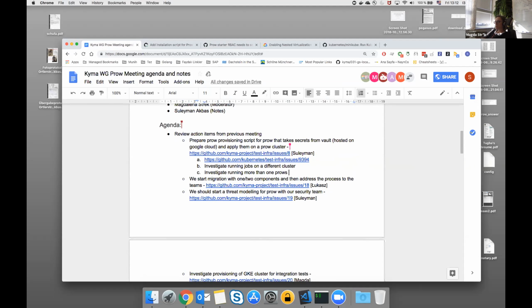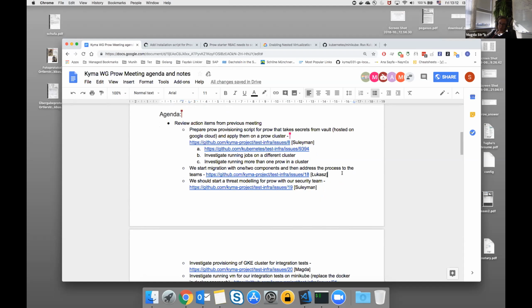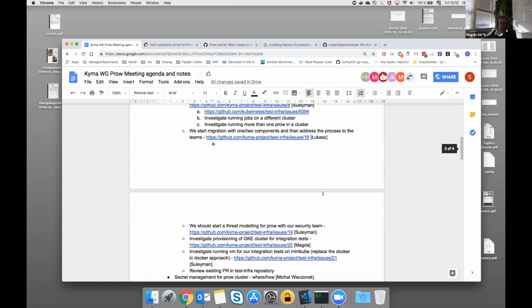Okay, so the next one will be migration for one to components. And as far as I remember, we agreed on one JS component and one Go component. Łukasz, any details? No, the only detail for now is that I specified more in the ticket. We have one person, Michał Hudi, who's at the call. He will drive that topic further. So we'll just migrate to our UI API layer, which is a Go project, and probably one or maybe all our JS views, and properly everything so others can then continue. That's the goal.